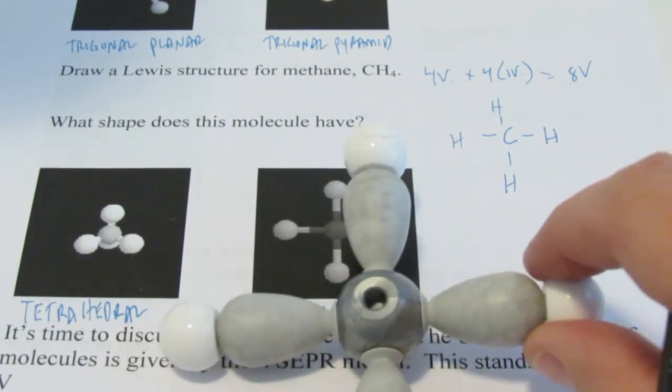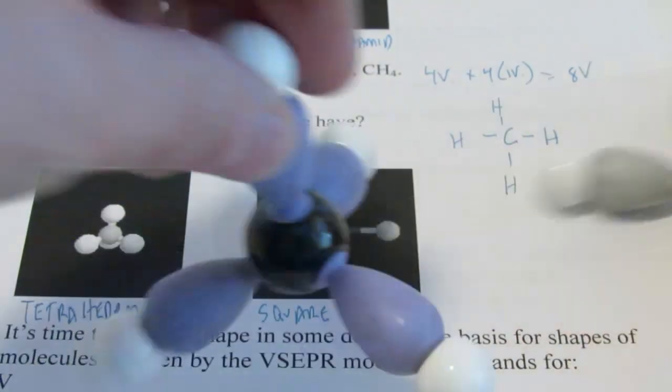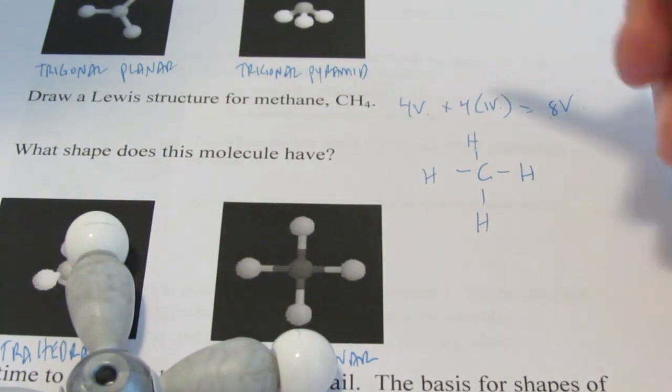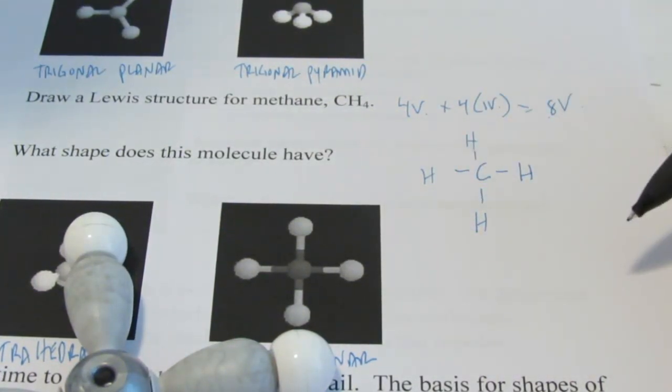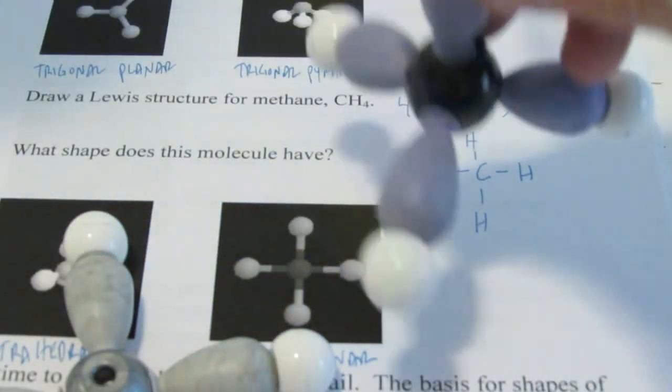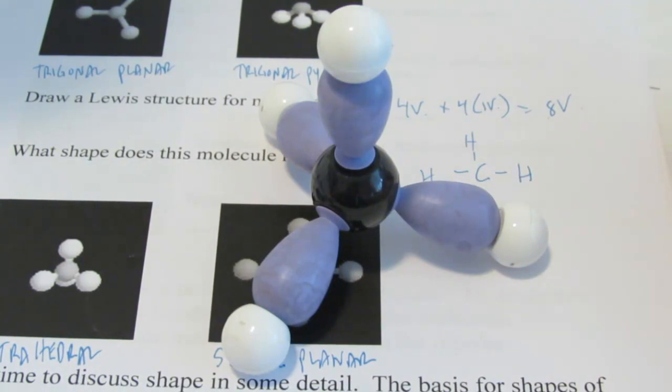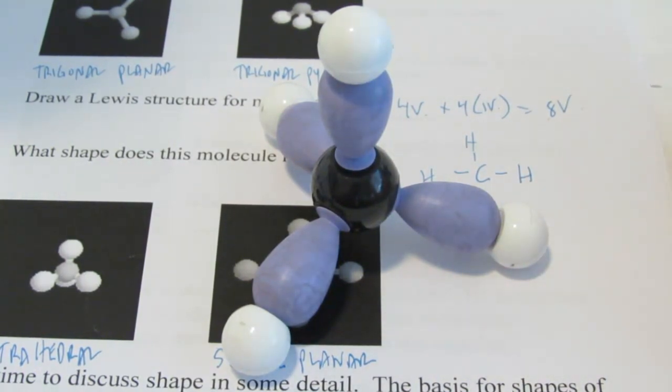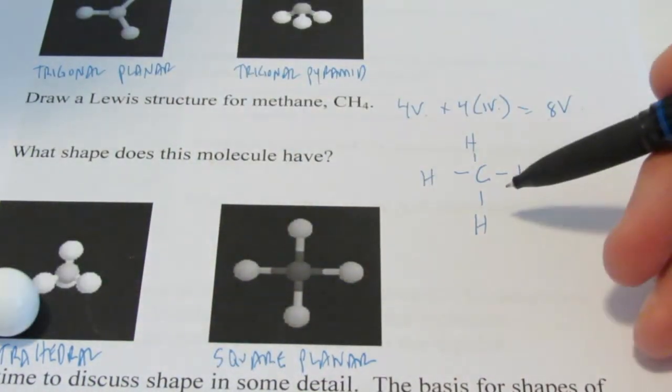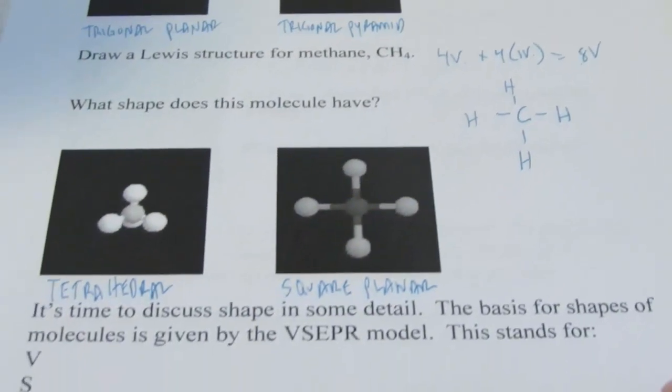So, it's our job to figure out what that shape is. Does methane arrange themselves, the atoms of methane arrange themselves like this around the carbon, or like this? And the knee-jerk reaction is to say, well, geez, Hummer, the Lewis structure shows it flat on one plane. Yeah, it does, but that doesn't necessarily mean it's the shape. Don't you think that's sort of hard, this shape, this tetrahedral, to draw on a flat piece of paper? So, even if it were that shape, we probably wouldn't draw it, because it's just so hard to draw. We probably still illustrate it like that. So, we need to figure out what that is.